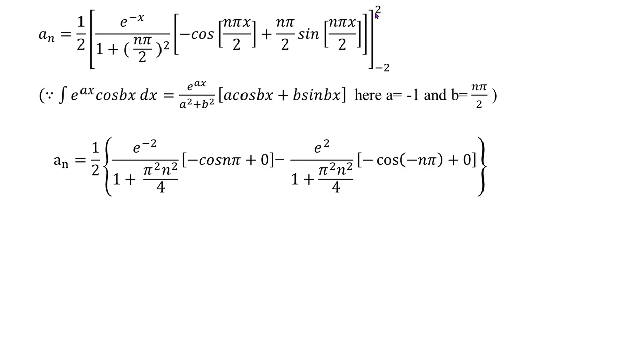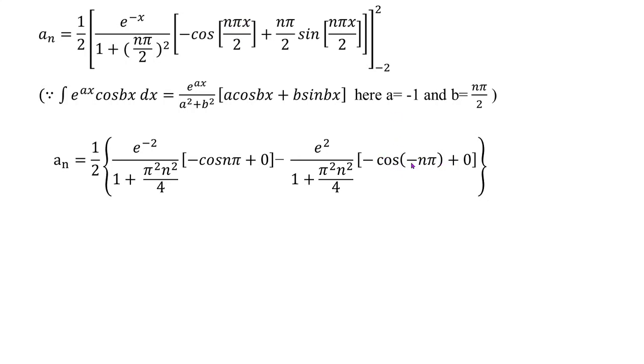So let's see what is the contribution of this first term for the evaluation of the constant. Put the value of x as the upper limit, that is 2. So what do we get? E raised to power minus 2. Then here the 2 will get cancelled, cos of n pi. So we have minus cos n pi, remaining constant term as it is. Now let's put the lower limit. So e power minus of minus 2, that is plus 2. So we have this one. Again the 2 will get cancelled, minus n pi is left, so cos of minus n pi.